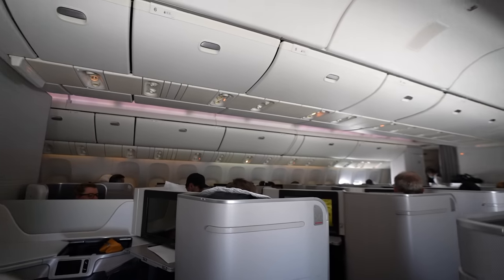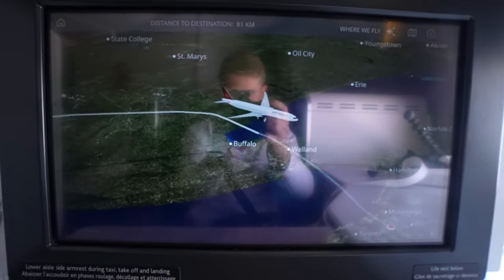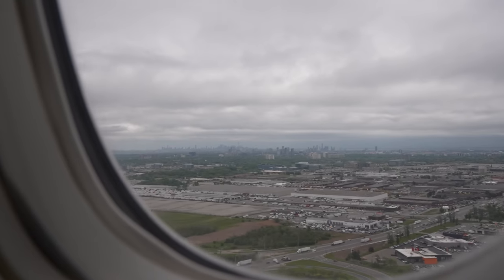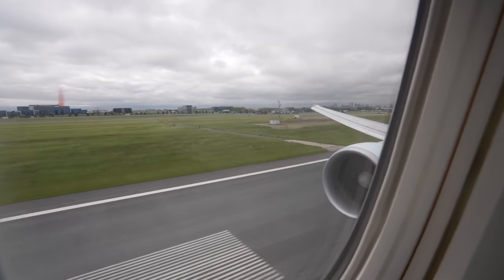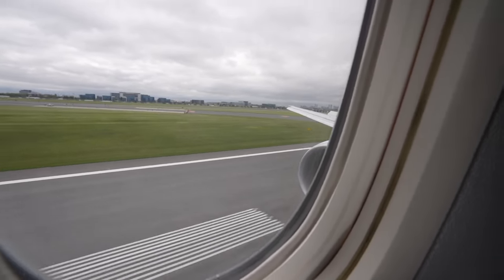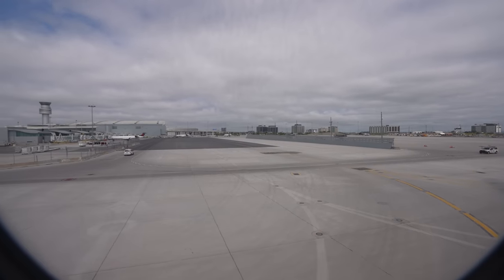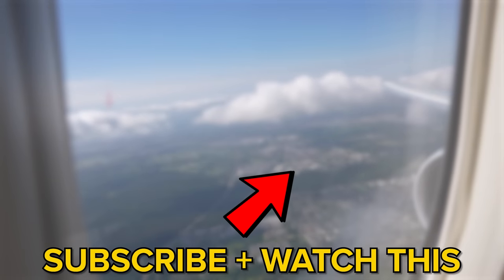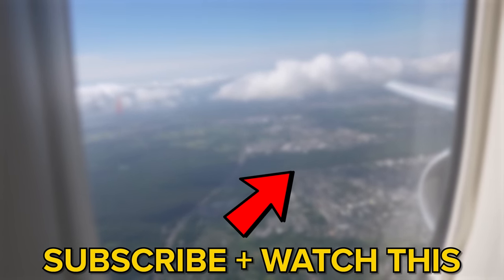There's only about 30 minutes left in this flight, so let's enjoy the rest of the first class experience while we still can. Everyone was awake and preparing for landing as we quickly approached Toronto. I took a final look around the cabin before we came down through the clouds. Overall, I highly recommend this to anyone who is able to afford it with points or money, and I'm going to give Air Canada's Signature Class a solid 9 out of 10.